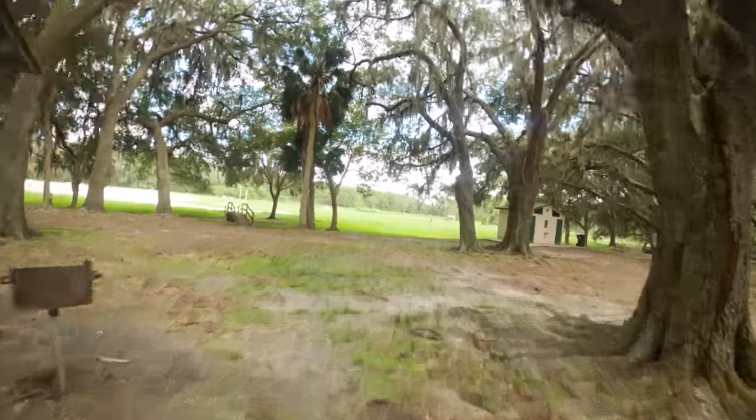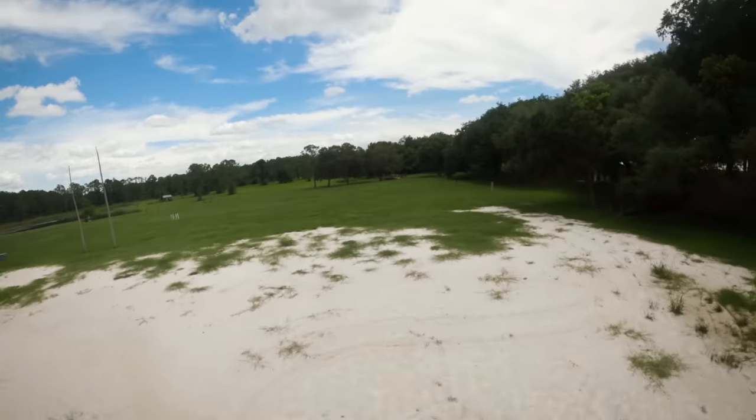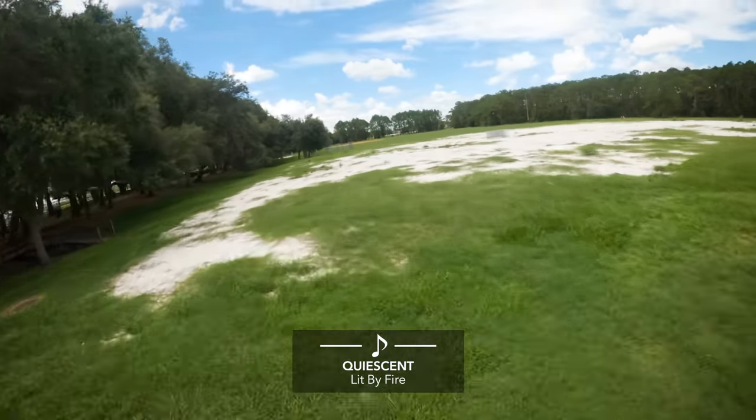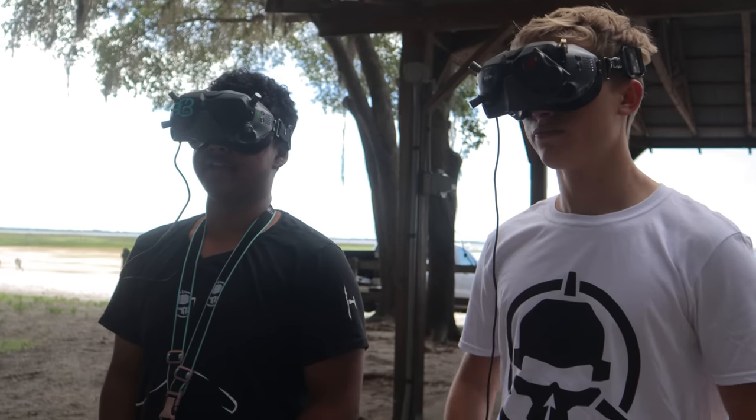I don't know why, but I just thought right when I take off, it would be a lot harder to fly. This thing flies smooth. Yeah, Tyler did a really good job with it. Oh, there's some wobbles. That's fine. Yeah, it's a big drone. What do you mean by it's a big drone? What does that have to do with anything?